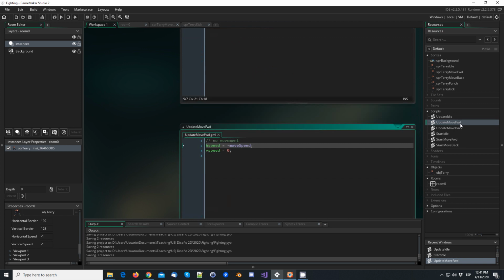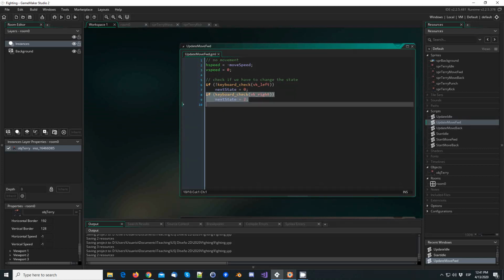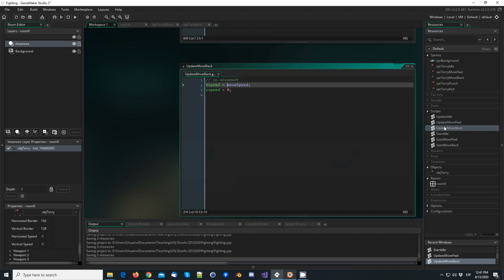In the move forward we're going to do the same thing, but also if not keyboard check left, we're going to go back to the idle state, and if right we move backwards. We can even remove that option, so if we want to go backwards we just have to go to the idle state first, and same thing here.